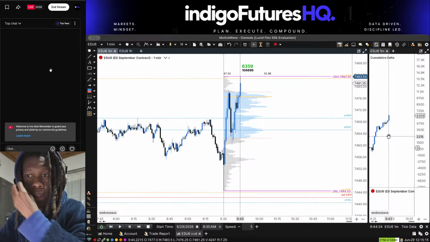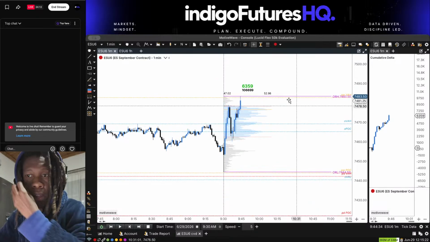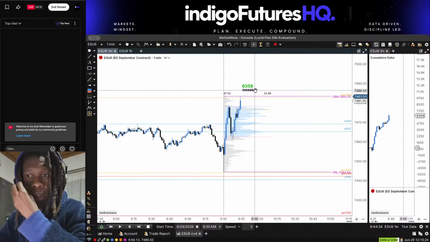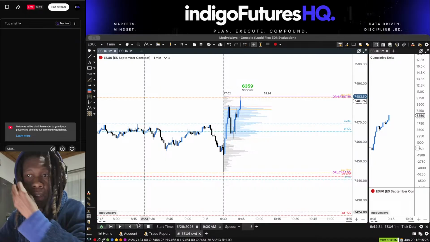All right. So now from this point, let's start to see if anything shifts. Do we get confirmation that we actually want to continue this move higher, or do we start losing some of the delta? So from 6,300, do we then rotate into the 5,000s? Does the CVD shift negative? That type of thing.